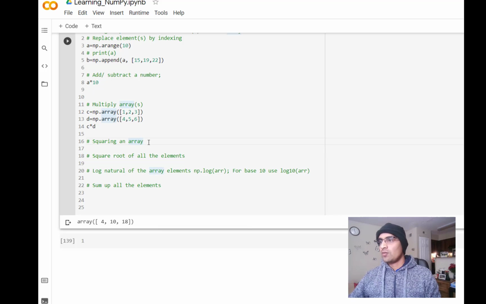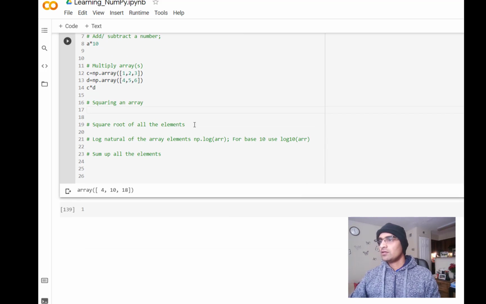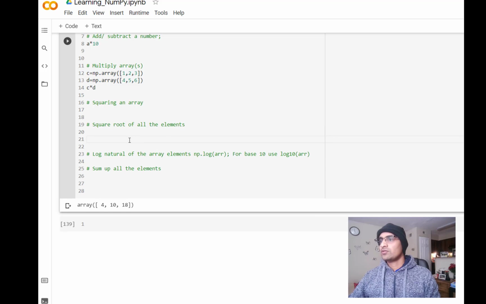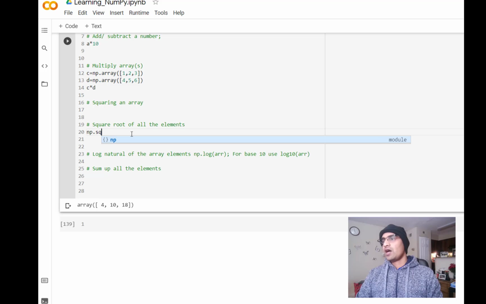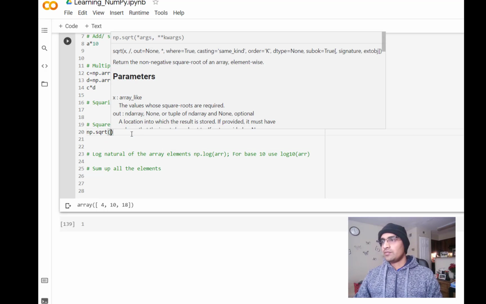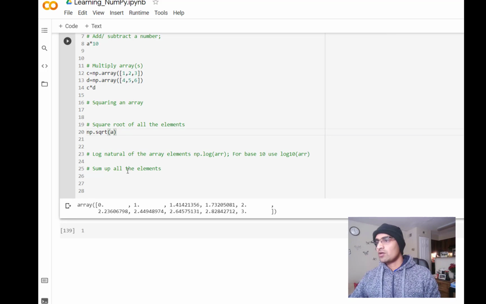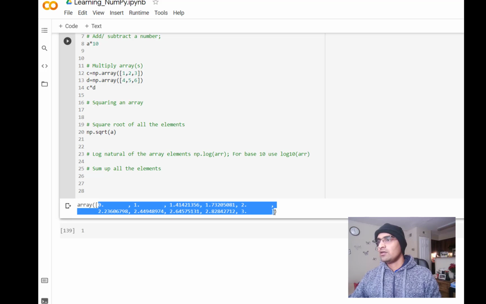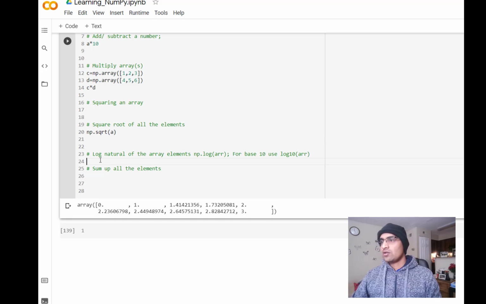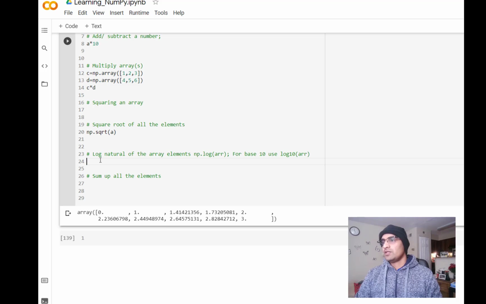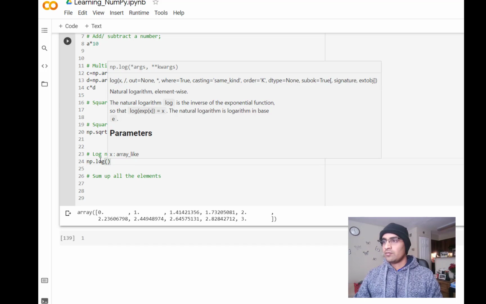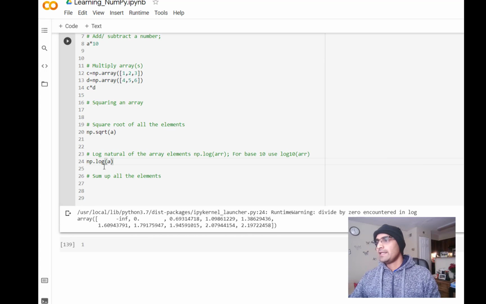Now let's see some mathematical operations. If we'd like to do the square root, use np.sqrt of A, then press Ctrl Enter, and you will see the square root of all the elements of A. Or you can do the natural logarithm using np.log of A. Press Ctrl Enter, and this is the natural logarithm.